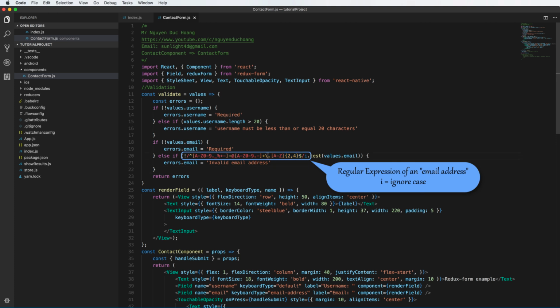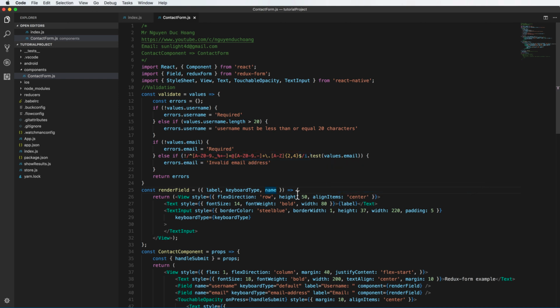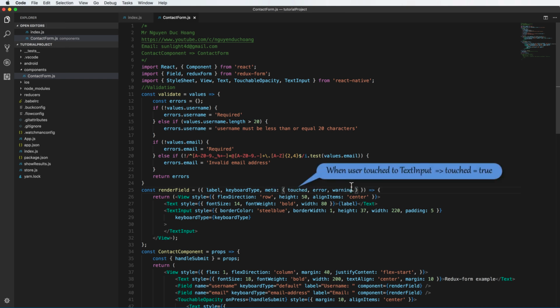Ignore case means it is okay with uppercase and okay with lowercase. After testing this form, if it has an error, the error.email string will be invalid email address. When you touch the text input, then the touched flag will be true.